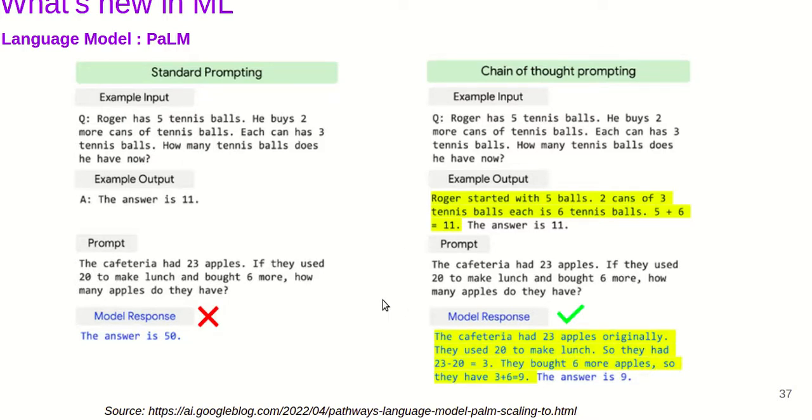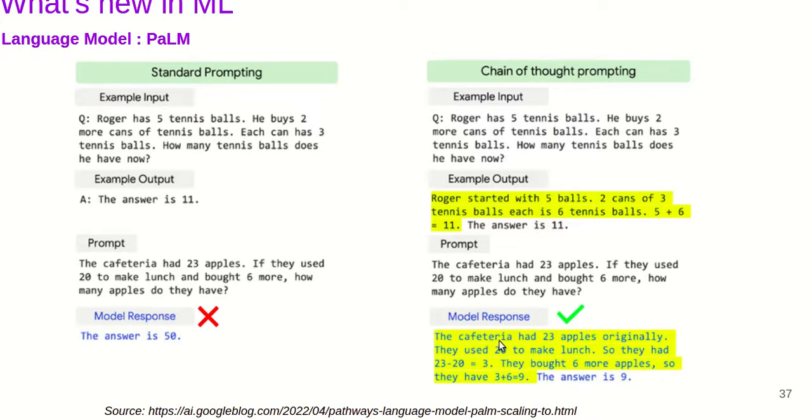So here, for instance, if we give this example to a model, and we want this example output, the model can do that using chain of thought prompting. So basically, what is it? Here the prompt is: the cafeteria had 23 apples, we used 20, and then we bought 6, so how many apples do I have? The model will go step by step, decomposing the problem and solving it. So this is the answer of the model.